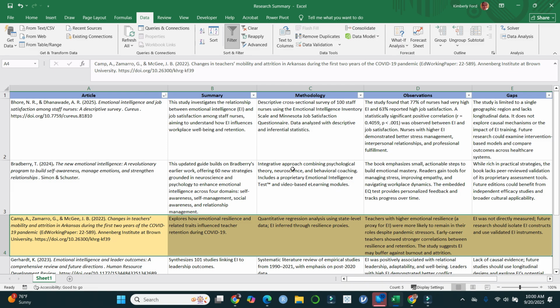The key is to manage what you're doing so that you are working efficiently and not having to go back and reread every article that you've downloaded. Wait a minute, I know I downloaded this article on blah blah blah. Where is it? Well, if you use something like this, it will keep you from having to search your brain, and you can search your spreadsheet. Have a wonderful day.